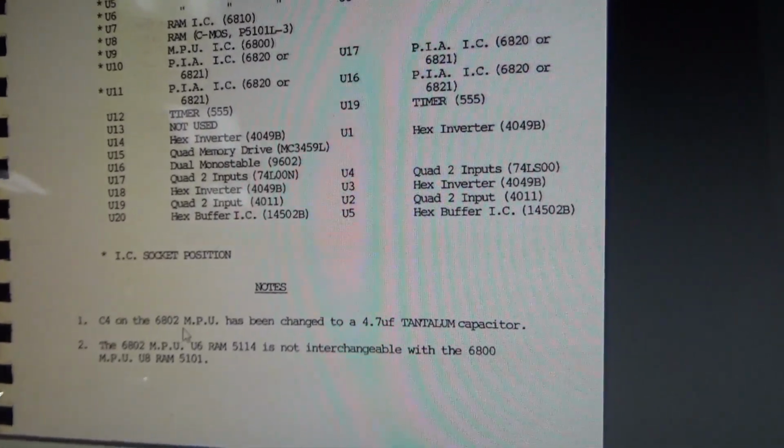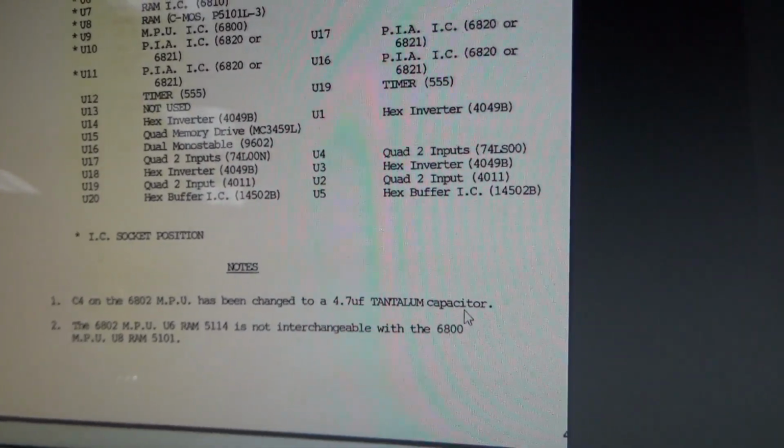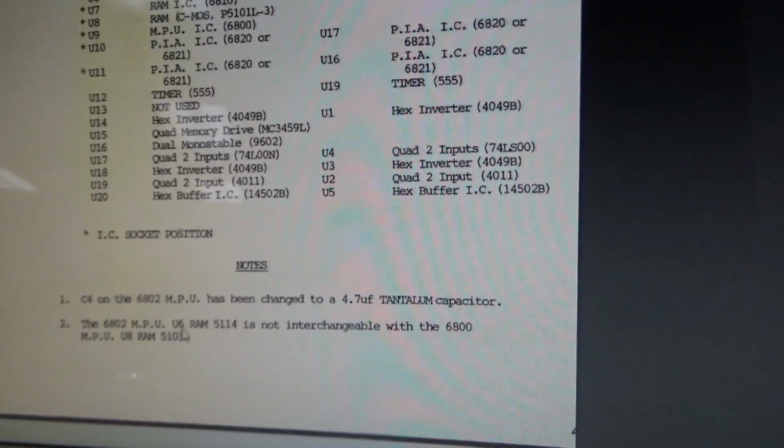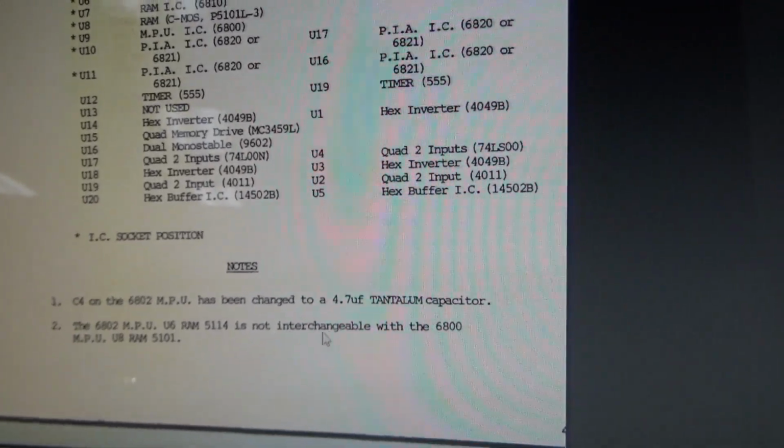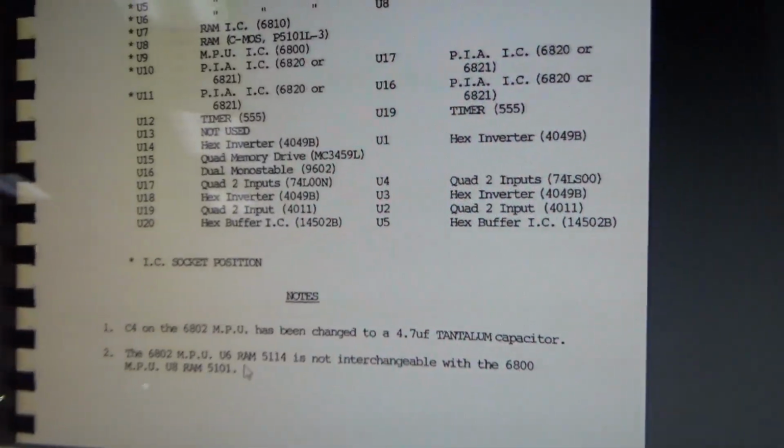Notes: C4 on the 6802 MPU has been changed to a 4.7 microfarad tantalum capacitor. The 6802 MPU U6 RAM 5114 is not interchangeable with the 6800 MPU U8 RAM 5101.